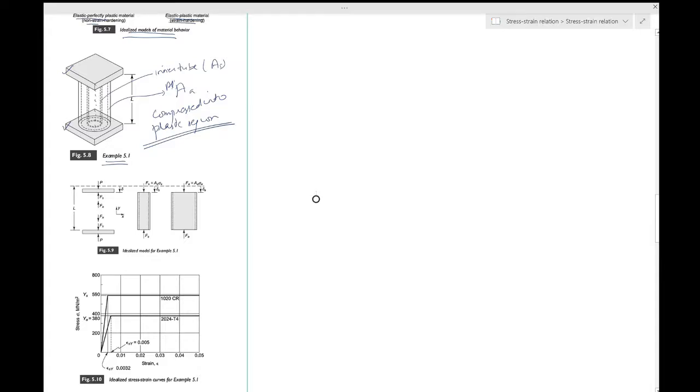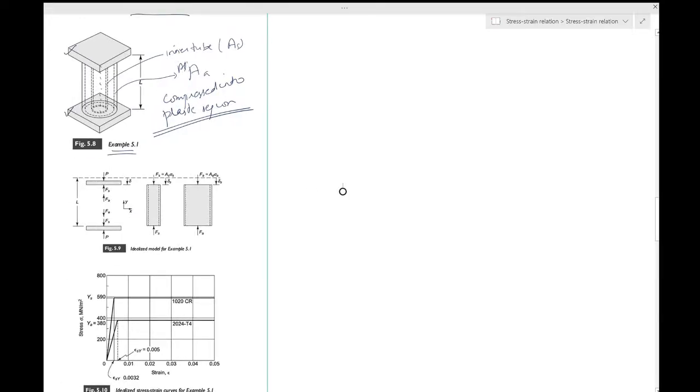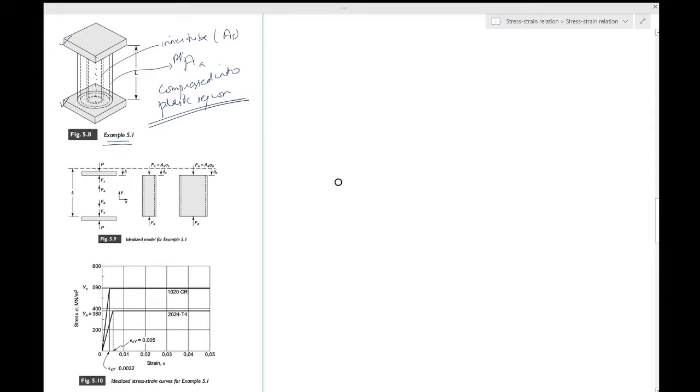So please notice the way we are approaching this problem. The objective is to find the load displacement behavior of this entire assembly of two tubes. There are two parts, and you want to find the load displacement for the entire assembly. You must have done these parts in assembly in one of your earlier courses, I think technical drawing, engineering drawing, whatever you call it. Now you consider a symmetrical loading, and that's shown in figure 5.9.